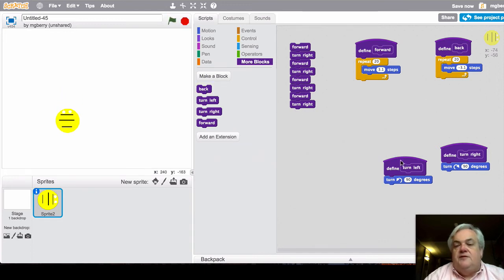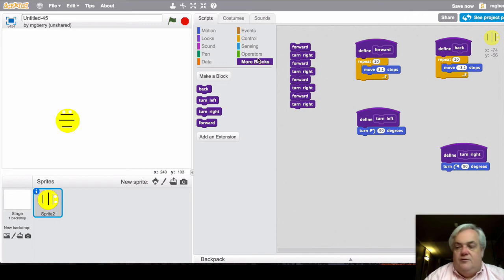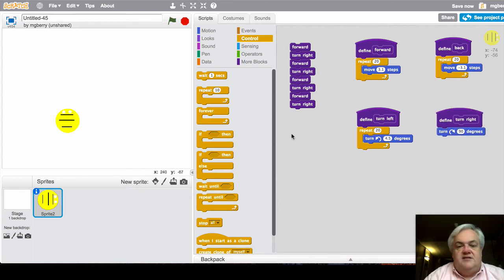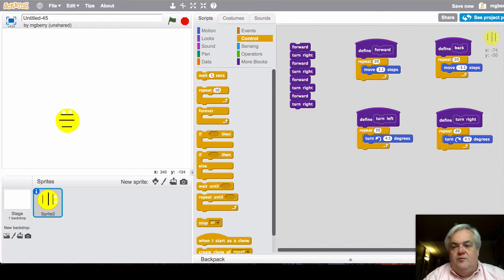Similar sort of thing going on with turn left and turn right. Again, we'll do that in little steps. So repeating 20 times, and 90 divided by 20 should be 4.5 degrees at each tick of the Scratch clock. And a similar sort of thing going on for the turn right: repeat 20 times, turning right 4.5 degrees. Now when I run my little program for a square, we get to actually see BeeBot trundling around a square.